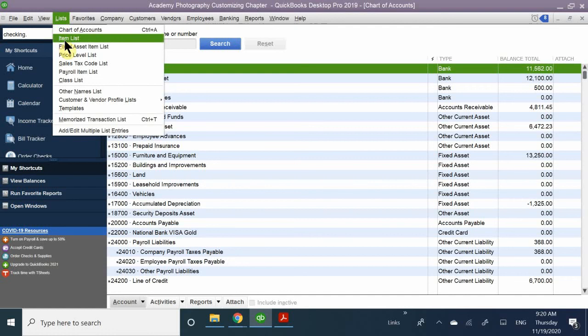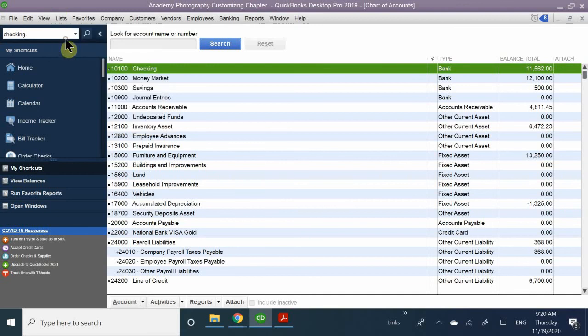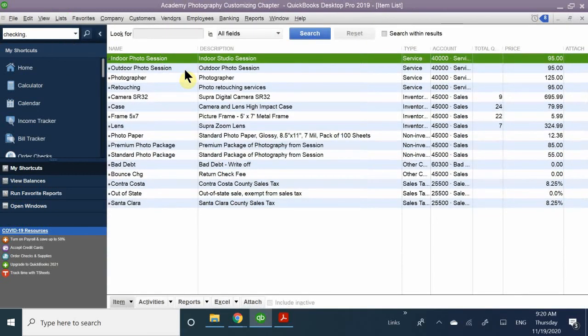Because what the items list does is it basically takes your chart of accounts and it breaks your transactions down into much easier and more detailed things. So for example, if I make a sale, instead of making a general assumption for a sale, you can break it down even further on the actual product you sell.